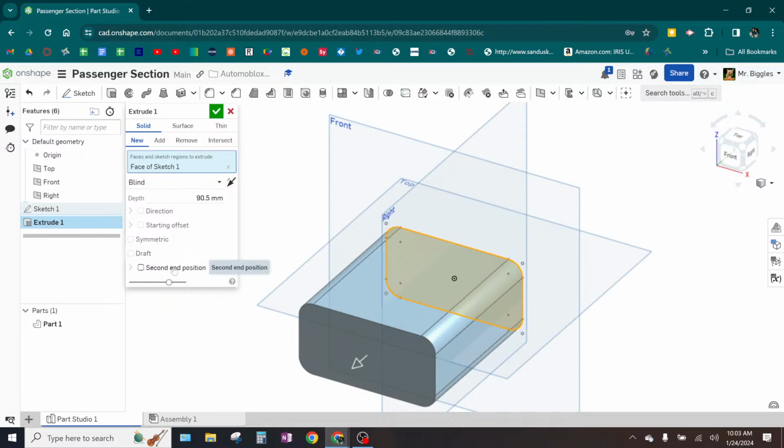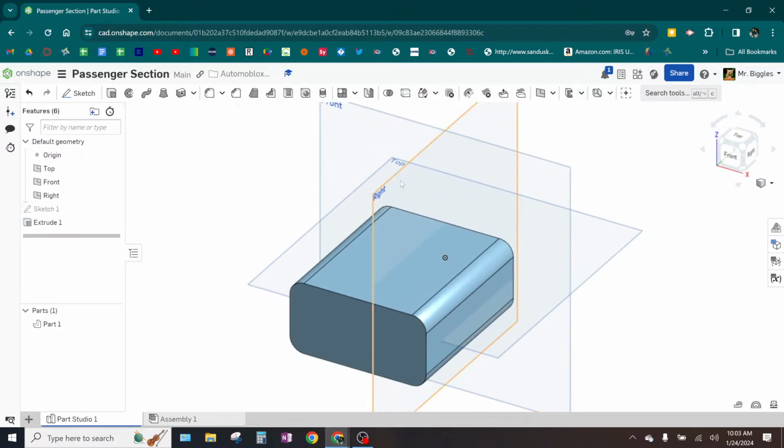Okay? That's what this second end position is. I would suggest you either have it go forward or symmetric. I'm going to do not symmetric, and I'll tell you why. There's no symmetry this direction. It's not like this hole is centered or anything like that. So there's not any reason to symmetrically extrude it. So I'm just going to extrude it forward, okay?